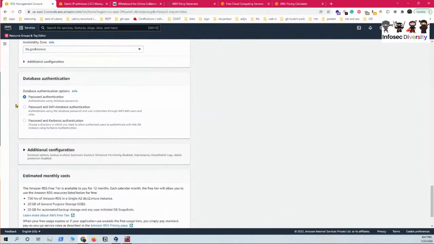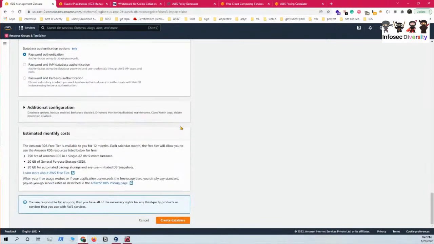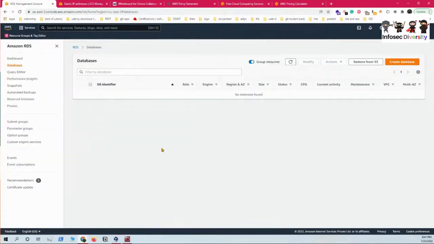Then there are three authentication mechanisms available here. Password and Kerberos would be very nice to go with, but if you just want password, like we do in MySQL with hyphen u root hyphen p, that is what is called password authentication. Again, based on the use case you can go with either. But the Kerberos option is obviously more handy and more secure.